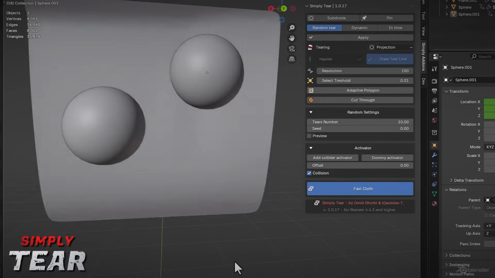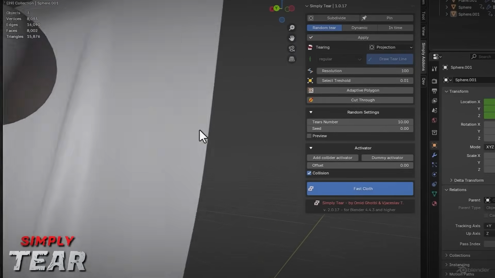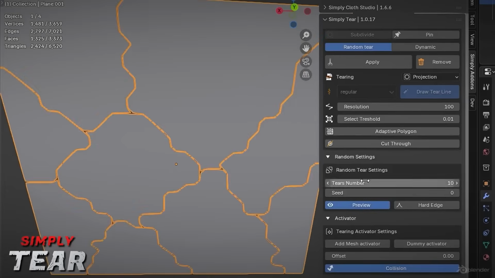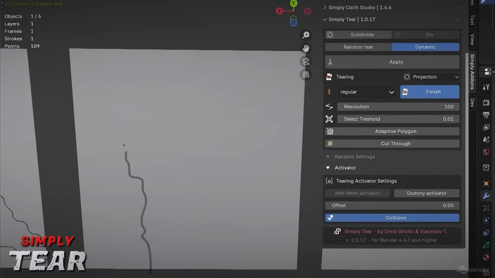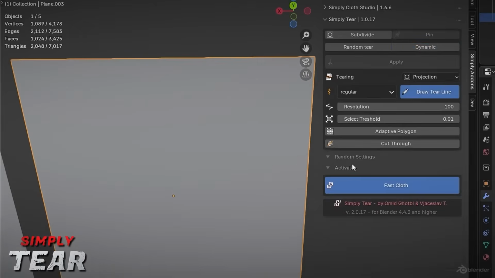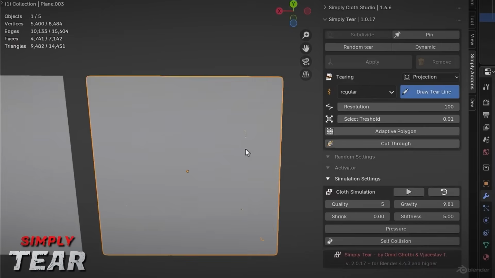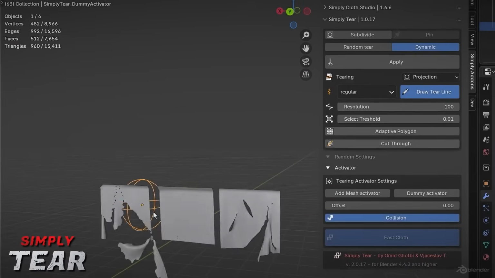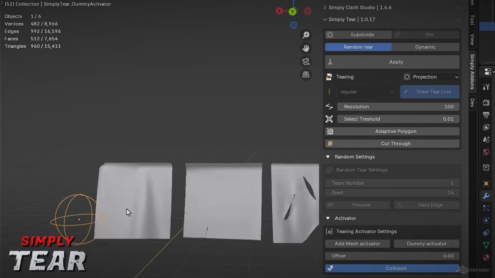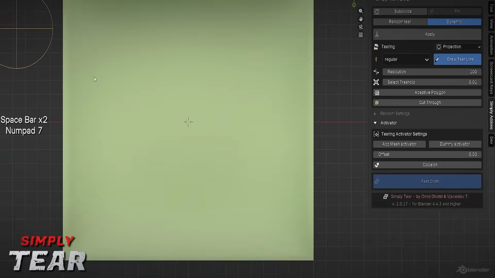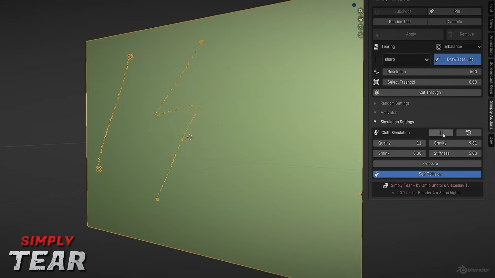Simply Tear also comes with multiple tear methods, in addition to multiple presets including rough, regular, sharp, and so on, for different styles of ripping. Combine it with Blender's cloth physics to watch the material realistically react as it rips, making it great for things like battle damage, horror scene effects, or any creative destruction. The update has many other details that I will cover in a full video on the CG Vortex YouTube channel.